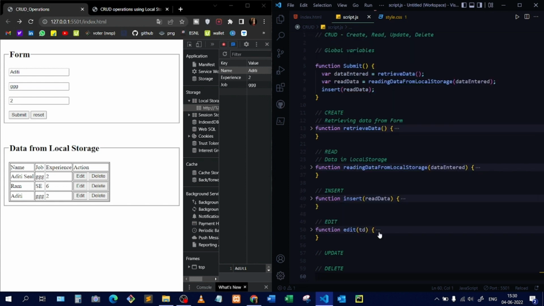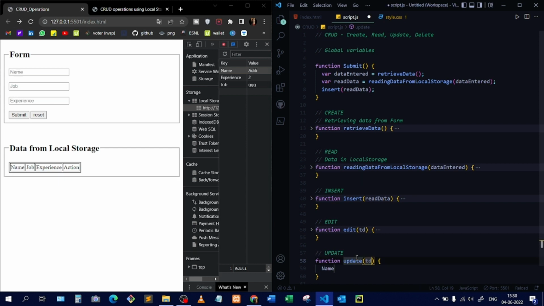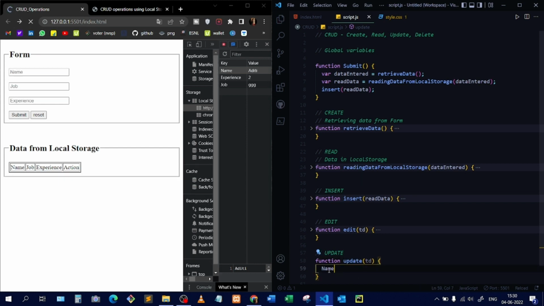and come to this update function. I'll write the function name update and give parameters as td, and I'll just remove this name from here. Now what will be update? The exact opposite of this edit.